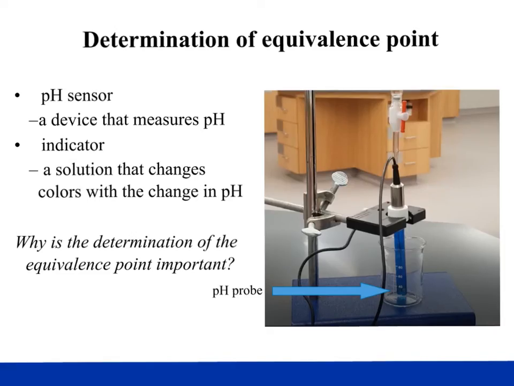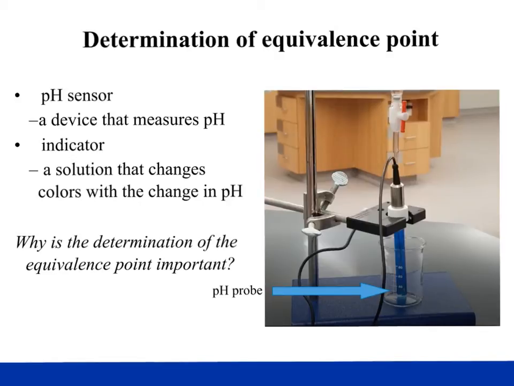Well, we can set up the apparatus easily enough by following the procedure outlined before, then fill the burette and put our unknown in the beaker. The question then remains, how do we know when we mix the two clear substances together when we reach the equivalence point? Experimentally, there are a couple of different ways to do that.